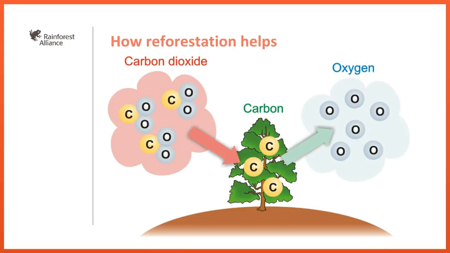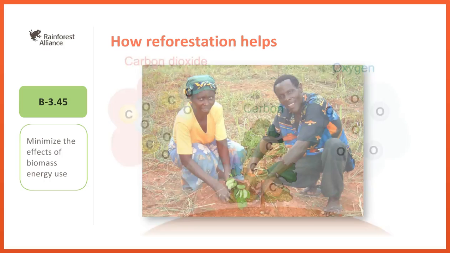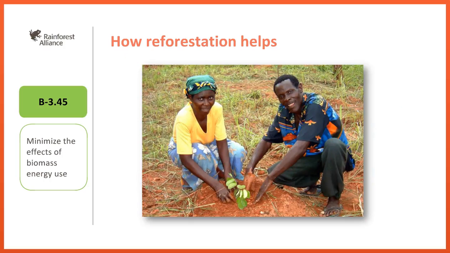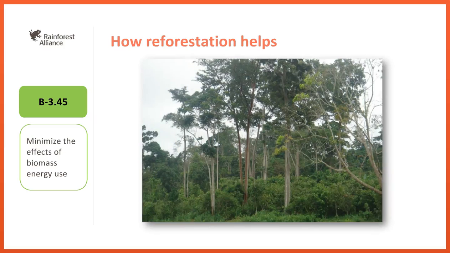Then, how does reforestation help? When there is a tree, it absorbs carbon dioxide in the atmosphere, stores carbon within, and emits oxygen. Trees play a crucial function in reducing carbon dioxide in the atmosphere and mitigating climate change. What can we do to have more trees on Earth? You can plant native trees on or around your farm. You can plant native trees as shade trees.